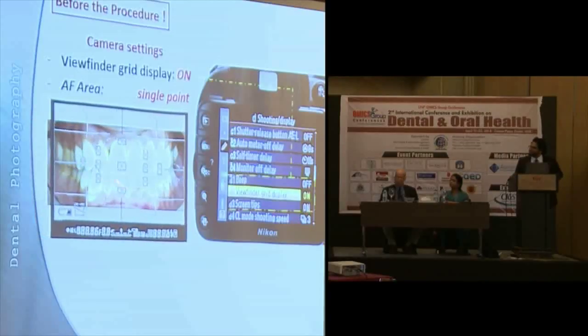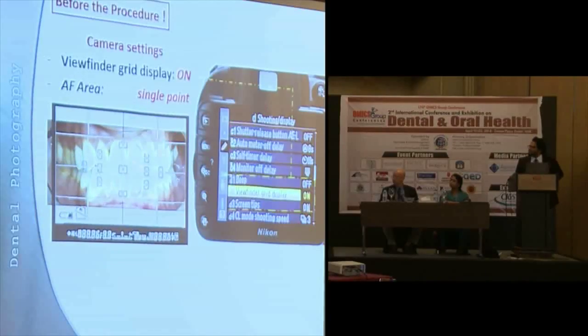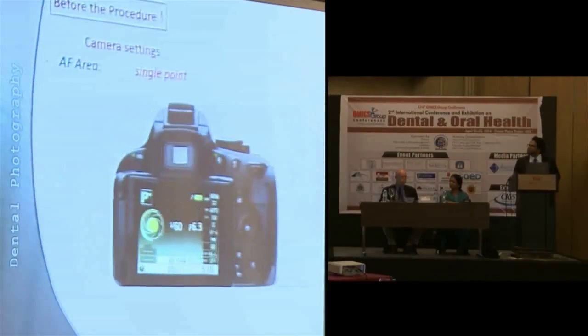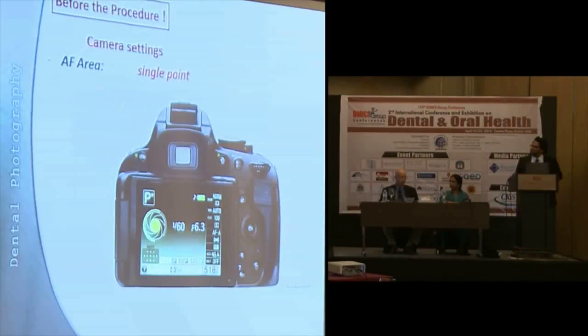See here, you look through the viewfinder, then you select the point which is most convenient. Usually we choose the closest object to us when you are looking through the viewfinder, that we want to be in focus. Then everything that's behind that point would be in focus. Okay, single point, as I told you.